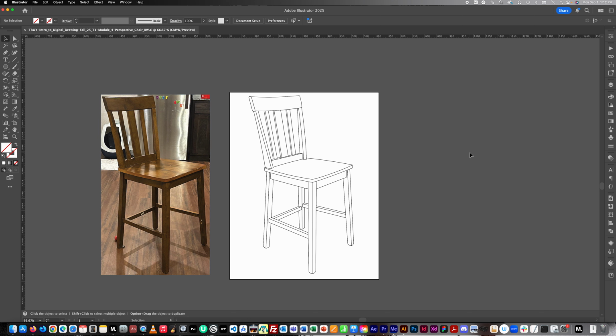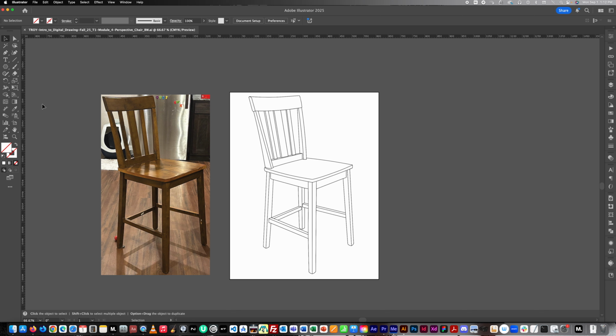Now, we're going to do the same thing we did with the perspective cubes. We're going to define our light source, and then in the next video, we're going to start shading. So that next video will be a bit longer than the previous one because we have a lot more to shade here. But I'm going to go through it all anyway, just that way if you guys do want to follow along and want to have that to lean on to see how it's done, then you can do that. But if you feel comfortable after what you did with the cubes and you just want to tackle it yourself, then by all means, go ahead.